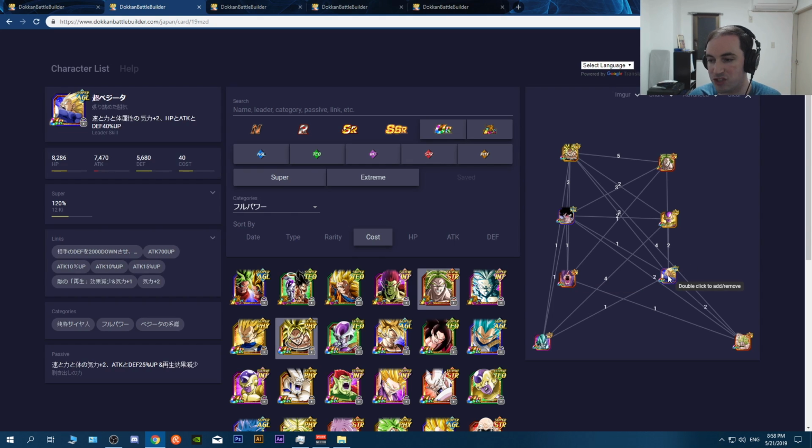And then obviously this Vegeta here is an amazing support unit for this particular team because he gives AGL, strength, and physical types Ki +2, stats up, attack and defense up 25%, which is really, really nice. Now, obviously, he's not going to buff the Frieza, but, I mean, doesn't really matter. Or, sorry, not the Frieza. No, he does buff the Frieza. Sorry, he's buffing everybody on this team, essentially.